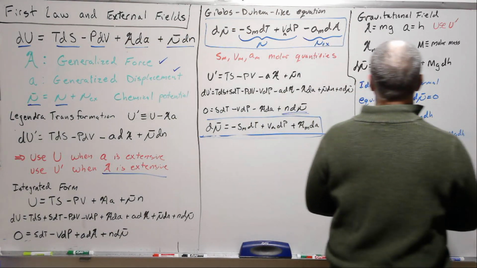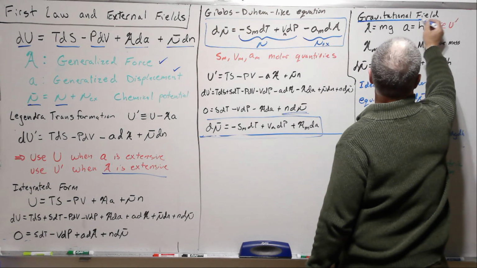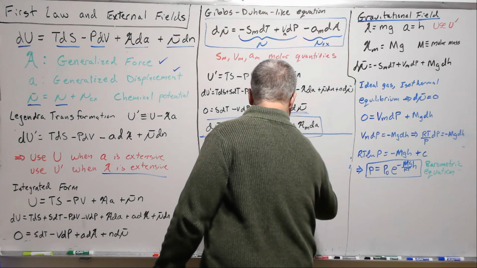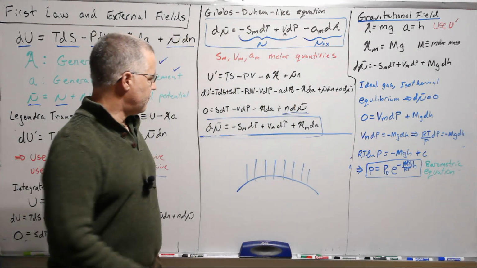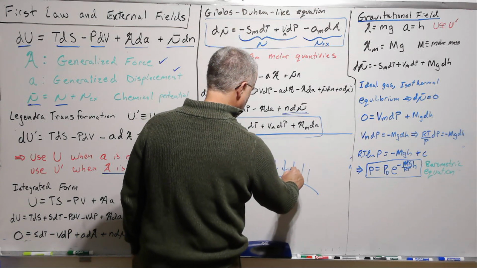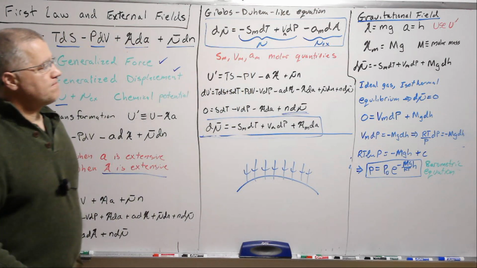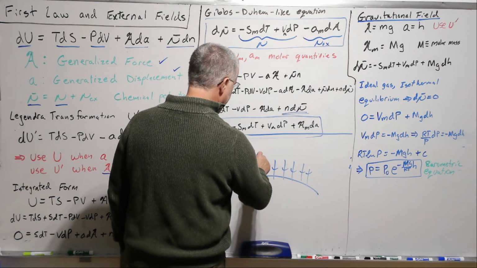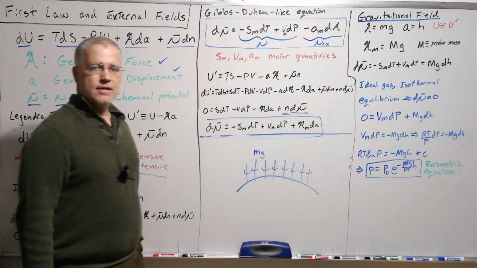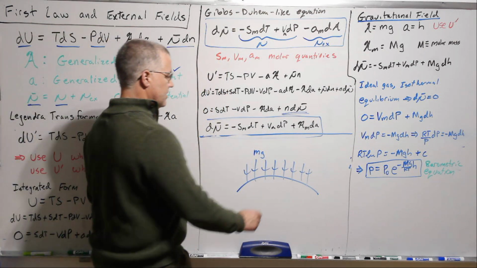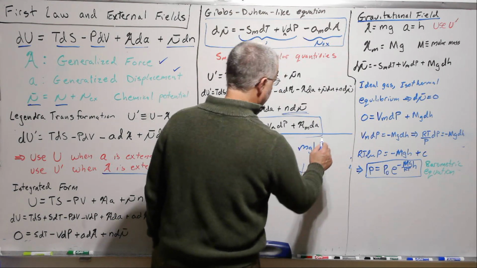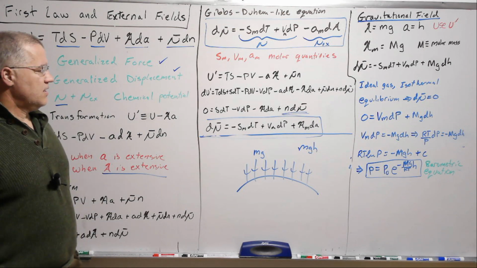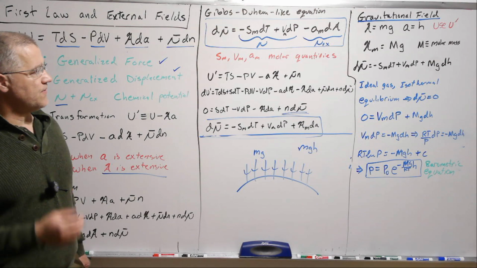Okay, so gravitational field, right? Just above Earth. So if this is Earth, then if we're close enough to the surface, we have a uniform gravitational field. And that's given to us by mg. And then the potential energy is going to be mgh. So as we raise an object in a gravitational field from here to here, then we increase its potential energy.